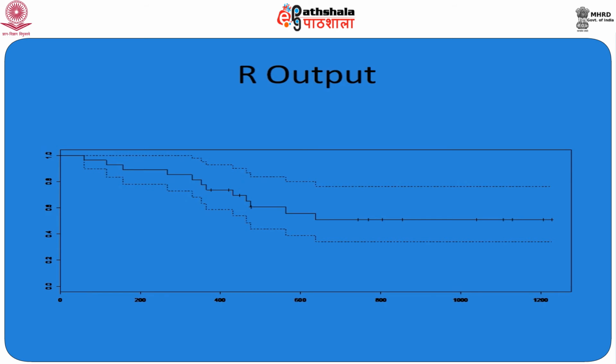See again this y-axis gives the probability of survival. It started from 1 and ends with 0. But since we didn't mention the y labeling as well as the x labeling, where x gives the duration of study or follow up in days, this graph is not showing the x and y labels. We have seen earlier how to label x and how to label y, so in addition to that function, we can put that.